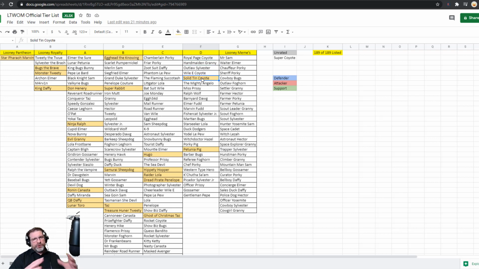One thing you'll also notice is all of this color right here. These are just to be easily identifiable. These are all the legendaries that have this kind of gold color here and where I feel they belong. I think Solid Tin Coyote fell a little flat. Petunia Pig, not bad, but I don't think she's critical in the game either. I think Hugo up here, we moved him up just a little bit.